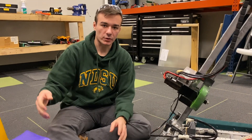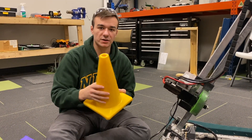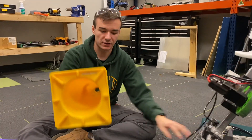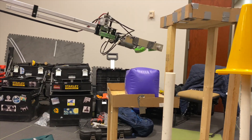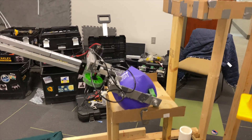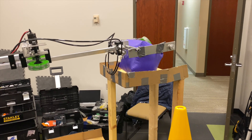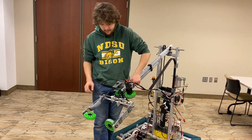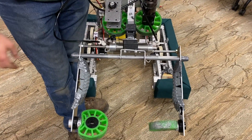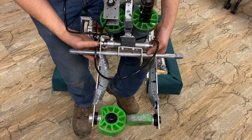Because we have that floor pickup and the any-angle cone pickup, it allows us to pick up cones from the lower part of the grid. If you have a low slot that drops the cone at an angle, we can manipulate it to upright it and set it on the higher pegs for additional scoring. The same applies when we use the cubes. The claw is driven by two BIMBA three-inch stroke, half-inch bore pneumatic cylinders so that we can clamp down onto our game piece.